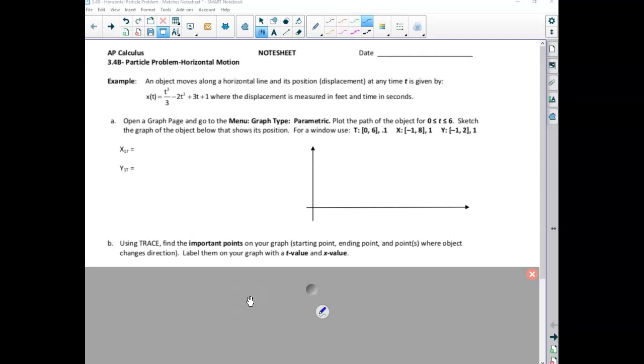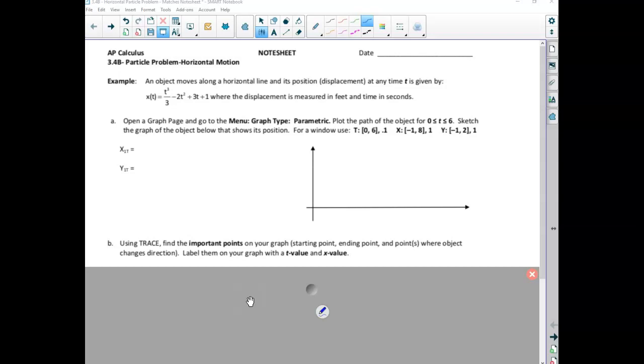And also how these physical quantities connect and explain the motion of an object. What do you mean about explaining the motion of the object? Well, I'm talking about when's it moving right, when's it moving left, and where does it stop? When is it speeding up? When is it slowing down?